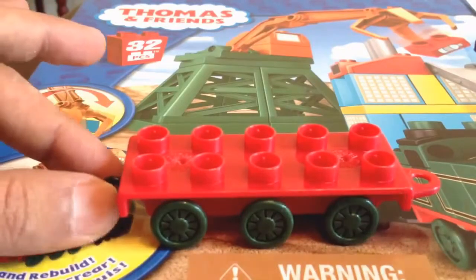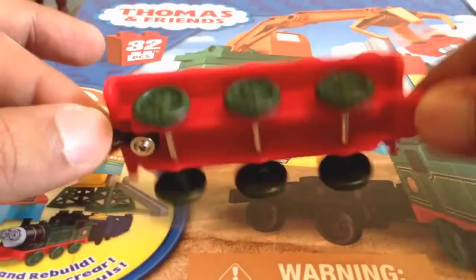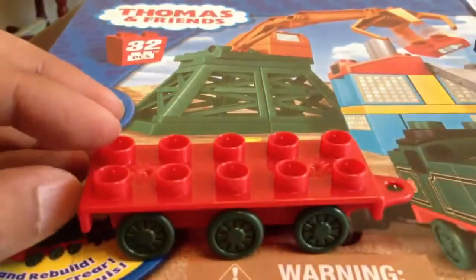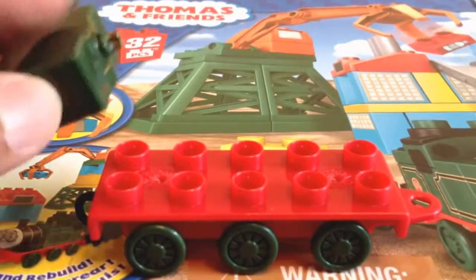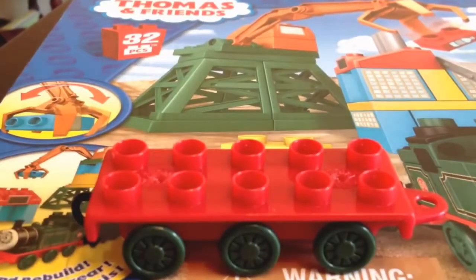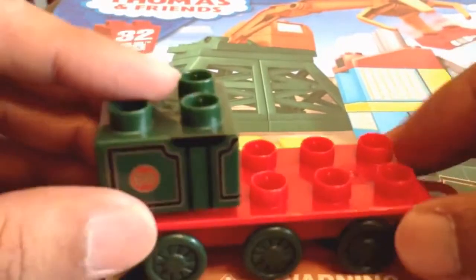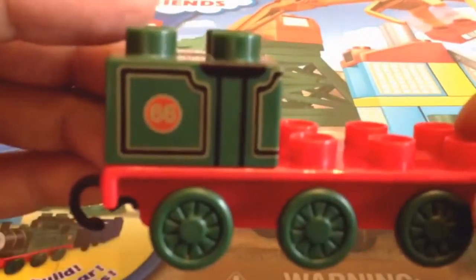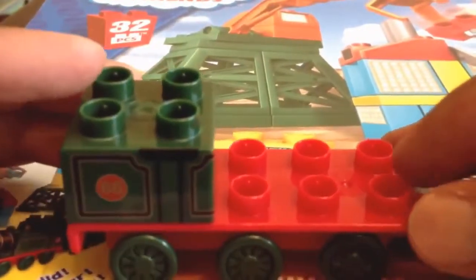So this is the bottom of a tank engine. As you can see, this is like six wheelers, three and three on the other side. So this is the base one. I just put it here on the top. You can see I'm going to put another piece here. So you put it, as you can see, this is 66. So can you guess what I'm going to make?